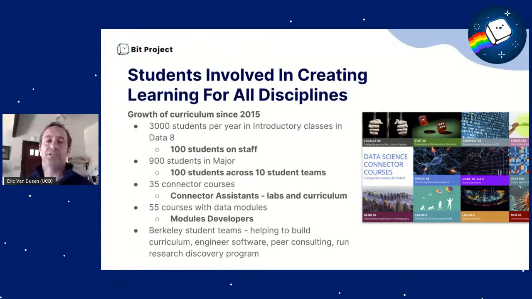And throughout the data science education program, there are a variety of student teams. Right now, there's about 100 students working across 10 different student teams, helping bring all these possibilities to this new major. One of which is in data science connector courses. These are 2-unit seminars for people who are in Data 8 to learn about the applications of data science out in one of the domain fields. The graphic on the right, you can see there's one for legal studies, there's for psychology, there's for business studies, geography. So over 35 different connector courses have been made, and students help build this curriculum for these courses and help the professors that teach the courses facilitate the labs. There's very hands-on lab exploration at the core here.